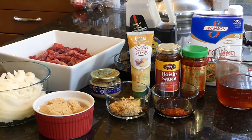So my family loves Mongolian beef, and I wanted a way to can it and have it on the table quick. So I came up with my own canning recipe. This is not USDA approved, but I certainly love it. Look at that. Doesn't that look great? Let's go through our ingredients.